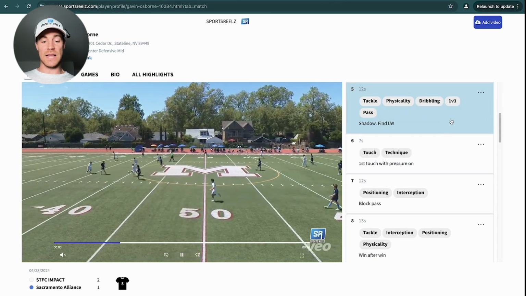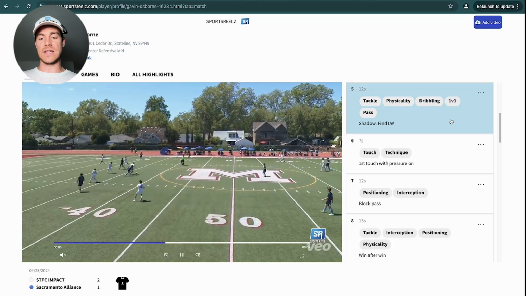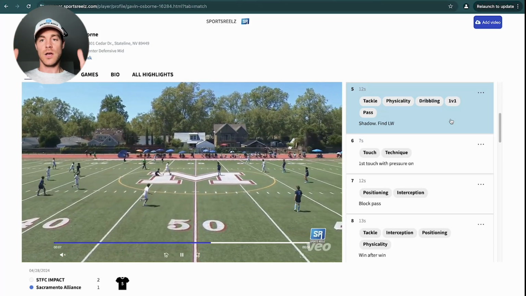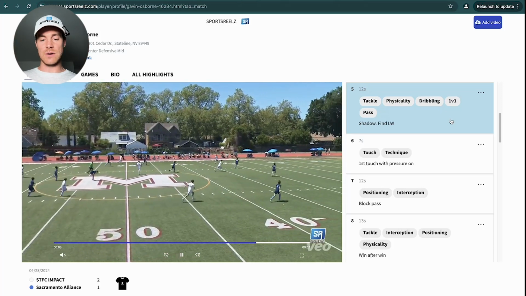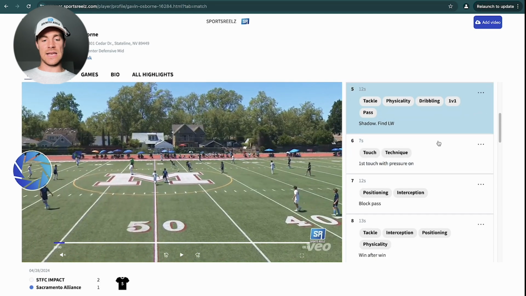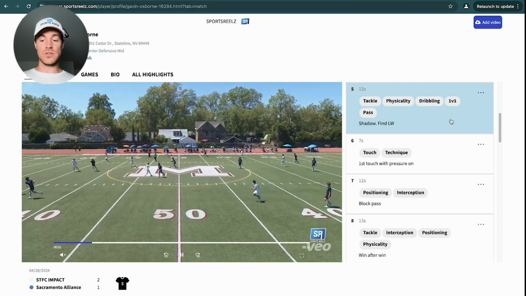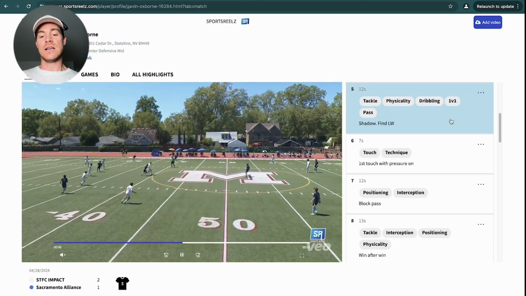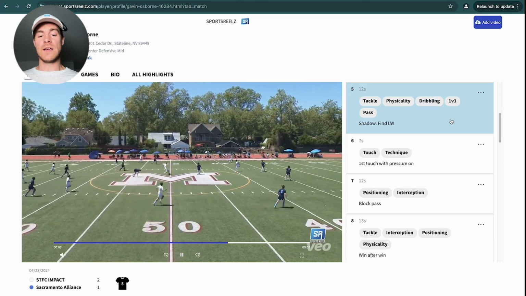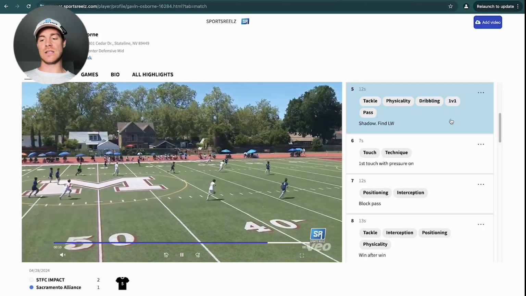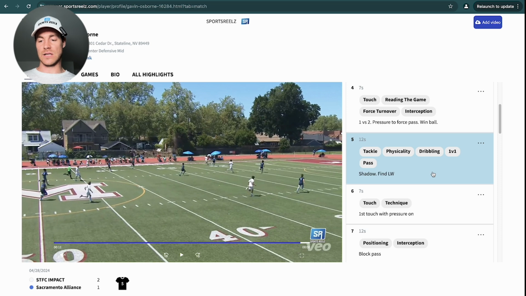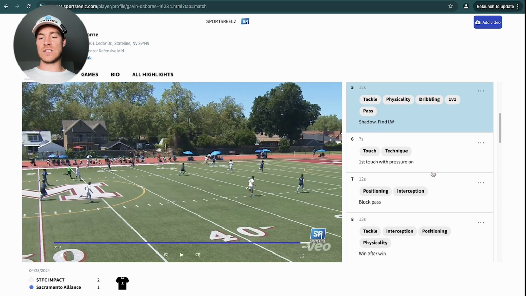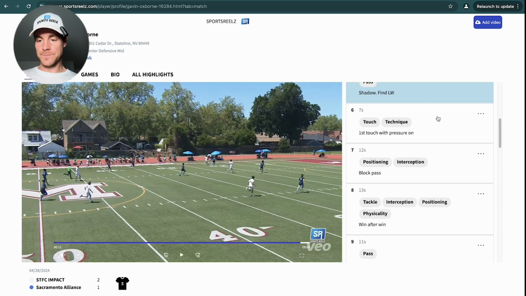And then this play is showing where he's stepping in on a player who's facing away from their own goal. They're facing backwards, and he steps in and they try to make a touch around on the other side, and he's quick enough, athletic enough to get over and win the ball there, and then physical enough to hold him off as he's dribbling up the field and then finds his winger on the left side. So now let's move into what our next 5 highlights are going to be.